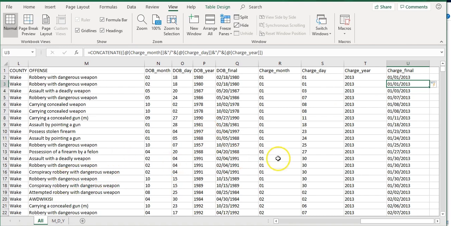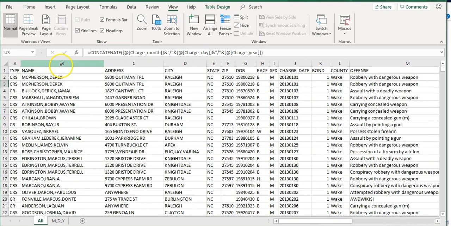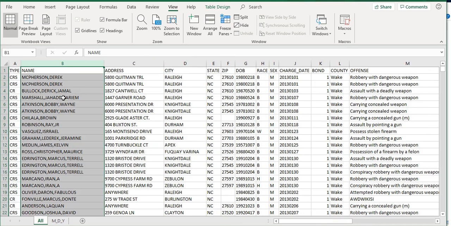Now the last thing that we'll do, or one of the last things, we're going to break apart this field, the name field. Now what do you think looks wonky about that? Last name, comma, first. Or in some cases, last name, comma, first, comma, middle. And then you also have last name, comma, first, comma, suffix. So I don't know why the government agencies like to do that, but of course the layperson, we like first, middle, last, suffix. So let's do that.